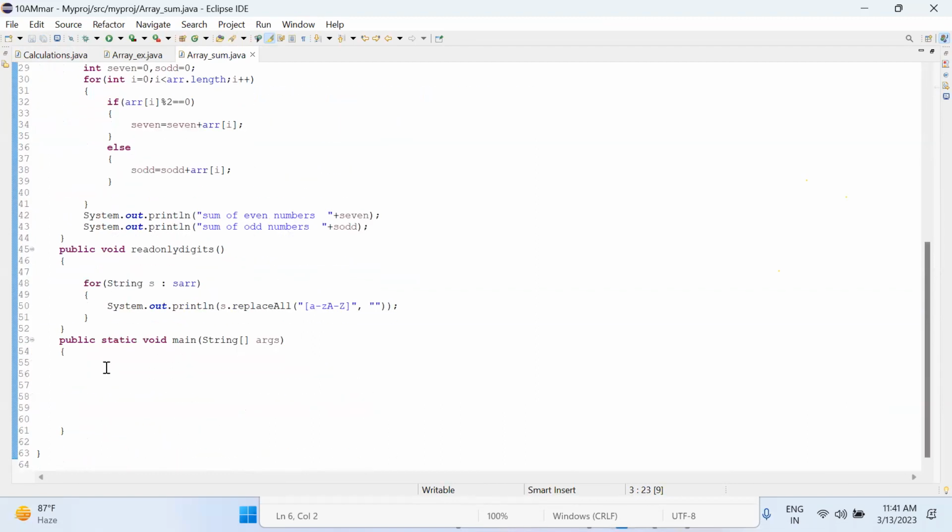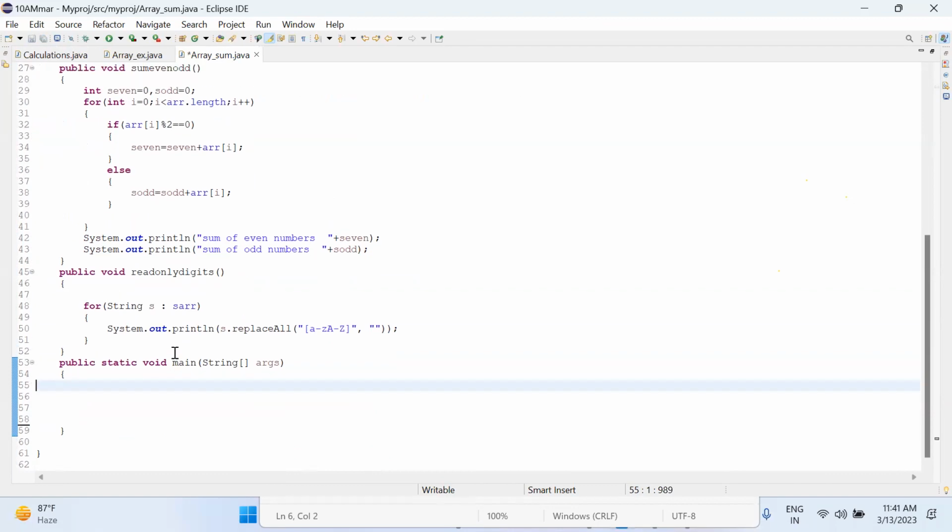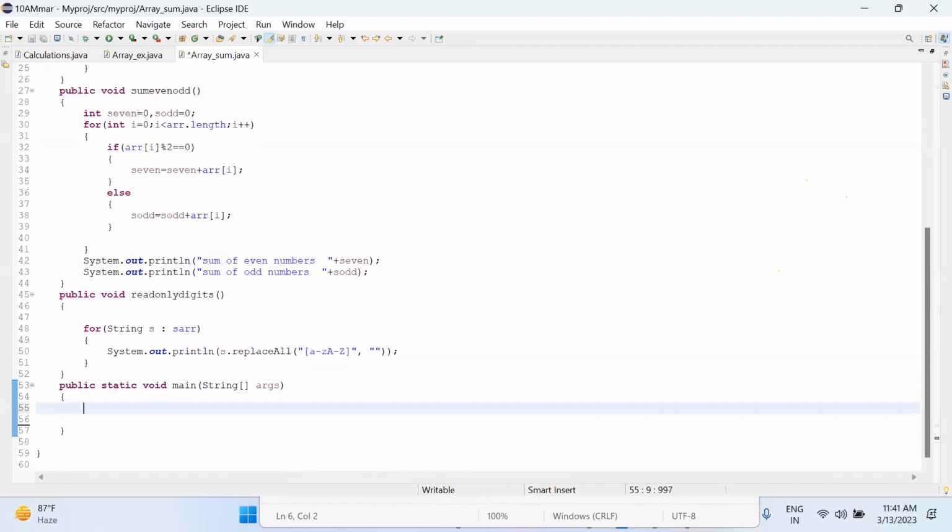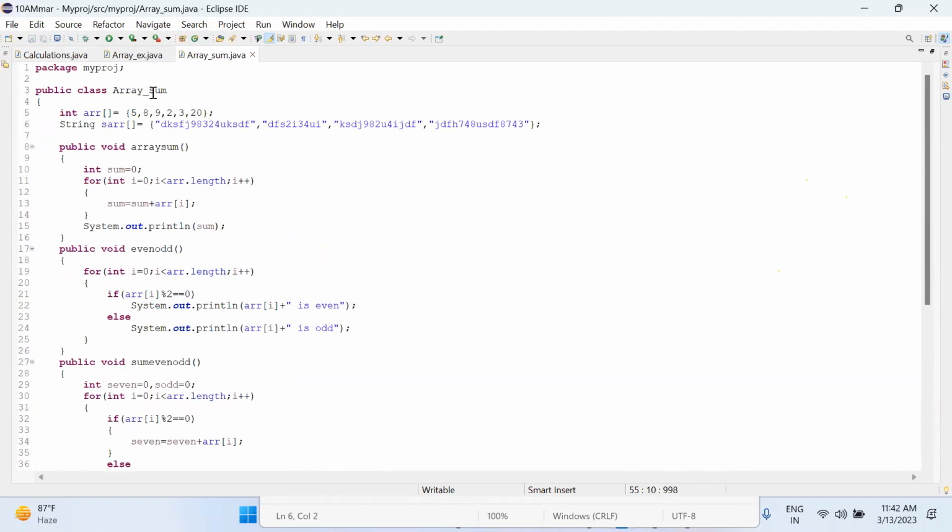How to create an object for the class? What is the class name? Array underscore sum. Like this, it is not always a sum. Let me give some other meaningful name. What is a meaningful name I can give?